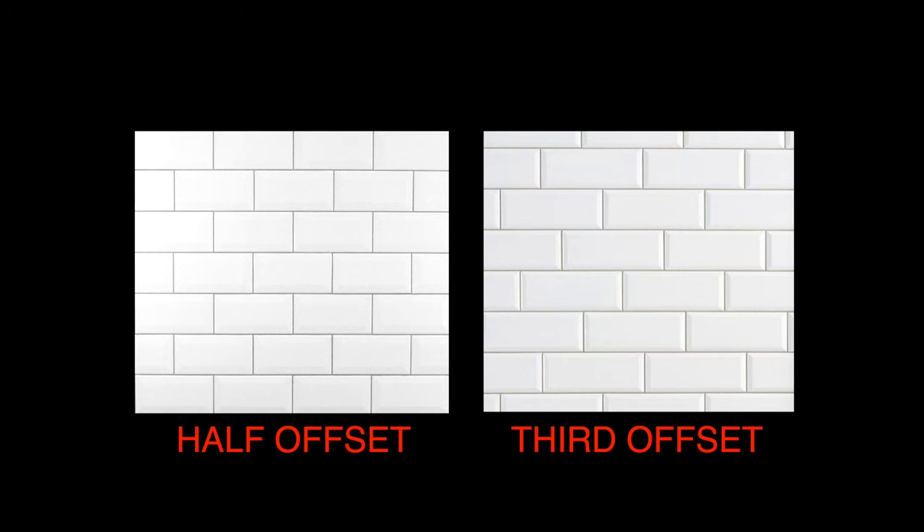A running brick pattern is a classic pattern where tiles are laid very much like brickwork. They can be offset by a third or half, meaning the tiles in each row shift to one side by either half a tile width or by a third. Here's an example of both. I think the reason this pattern is so popular is because it's so versatile — it can be used almost anywhere. The pattern is classic because it's practically expected when you think of tiles, especially when you consider something called subway tile.